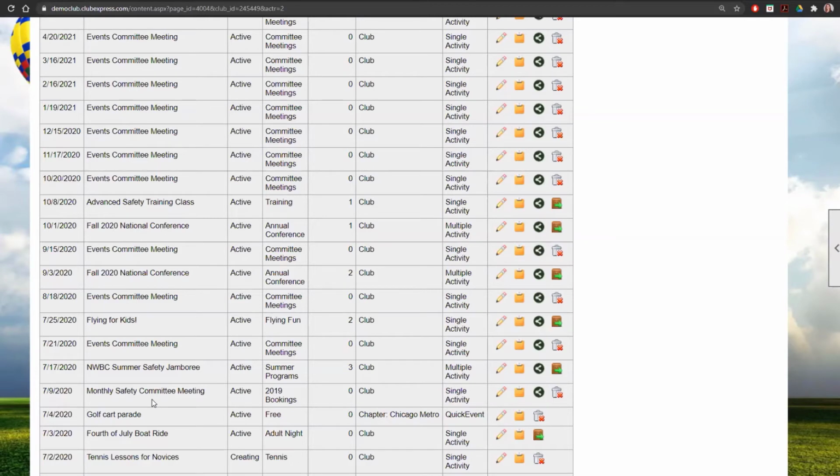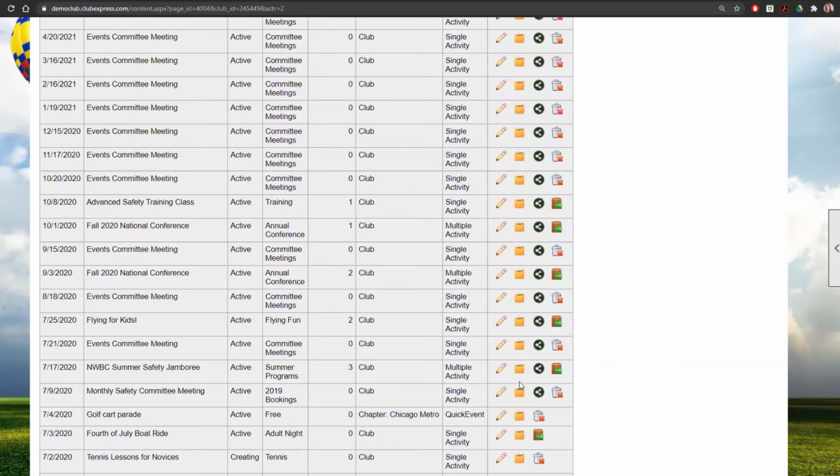So instead of going into that particular item and having it repeat on multiple dates, like our advanced safety training class or our flying for kids class that I talked about earlier, I'm going to create a copy for a couple of different reasons. One, they're not all the same event. So going to one committee meeting doesn't mean that you're going to go to every single committee meeting. Registering for one does not mean that you're going to register for all of them. Administrators need to have the ability to maybe cancel individual items, change the location of individual meetings. So it's more beneficial for the organization to just create a copy of this committee meeting.